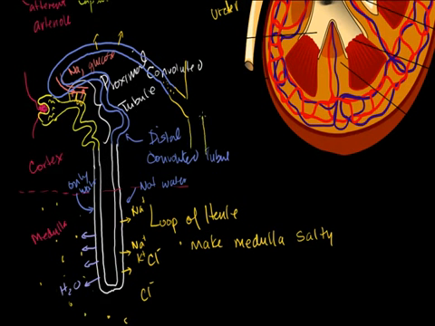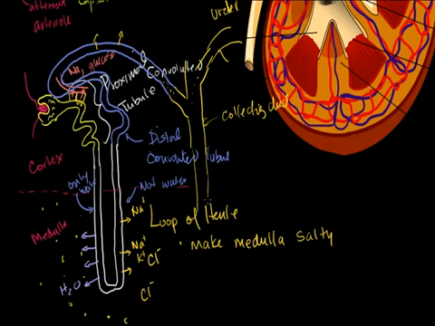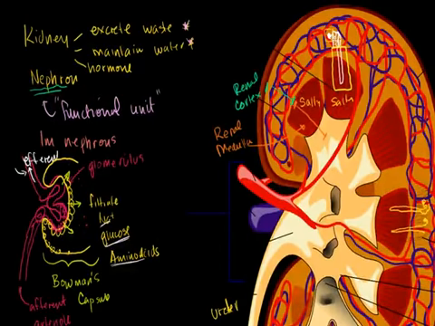where multiple nephrons are going to dump. So that might be the distal tubule of another nephron right here. This is a collecting duct, which is just a tube that's collecting all the byproducts of the nephrons. And the interesting thing is, the collecting duct goes into the medulla again, to the salty part again. So the collecting duct is coming back into the medulla, collecting all of the filtrate from the different nephrons.